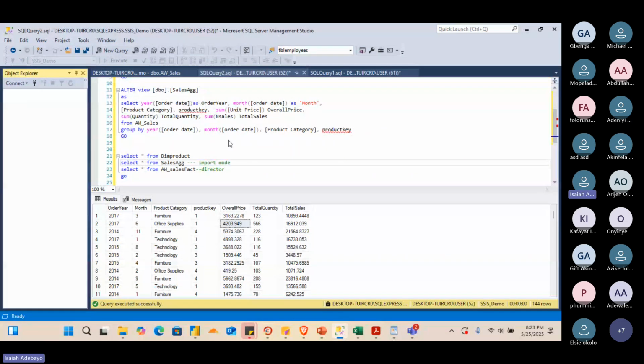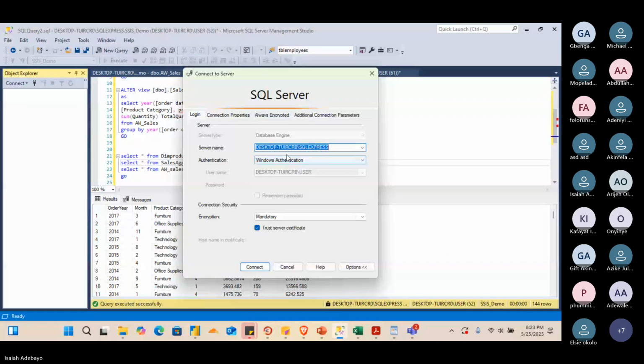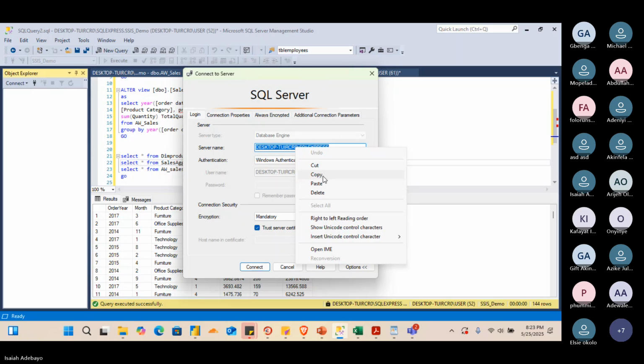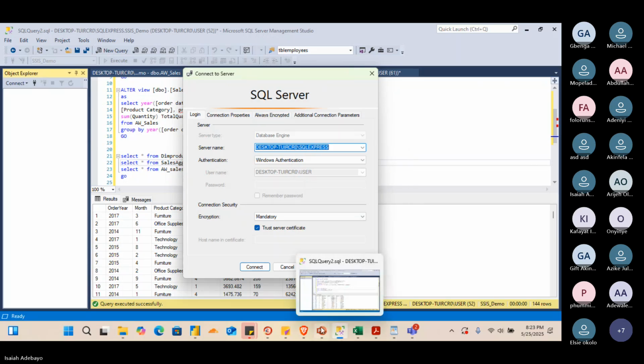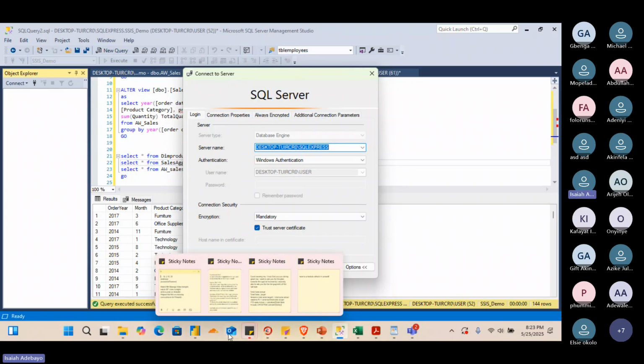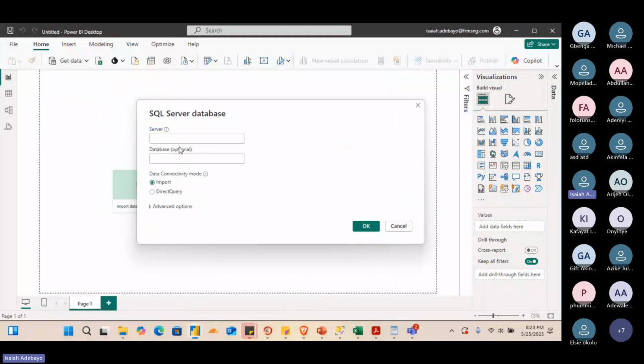So I'll copy the name of the server here. The database is SSIS_demo. So the connectivity mode, I'm going to set it as import mode. I'm importing the what? The aggregated table. So I will click OK.